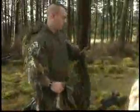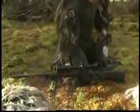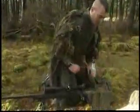We're going to show you camouflaging two different pieces of equipment, the sniper rifle itself and a camera, depending on what your job is. We'll start off here with a rifle. We're going to go around the buttstock. All I got is a cravat, or other people call them drive-on rags. I'm going to put this around the buttstock.